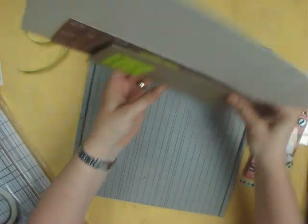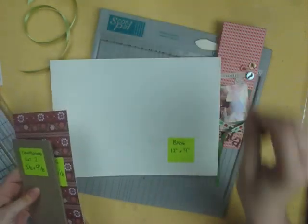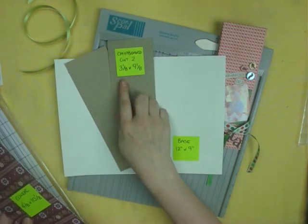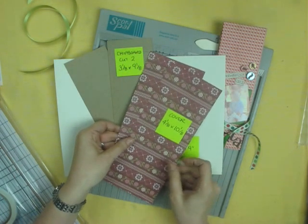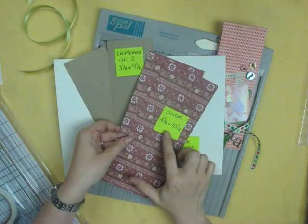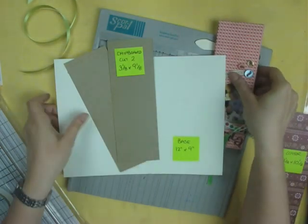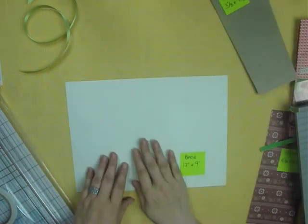The products you will also need to create this album are a base cardstock that is cut to 12 inches by 9 inches, 2 chipboard pieces for the cover that are cut 3 1/8 by 9 1/8, and a pretty pattern paper that's going to cover our chipboard, and it is an inch bigger all around, so it's 4 1/8 by 10 1/8. Now the first step in this project is to work on our base.